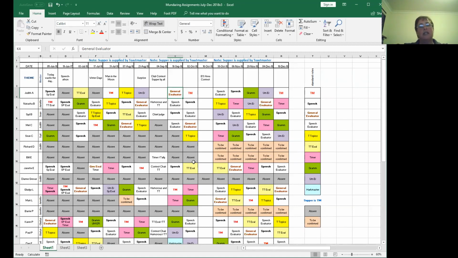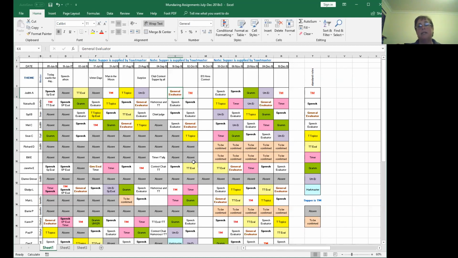It works really efficiently by sending out a screen capture of the roles with the template that we use for our meeting agendas, which is the one that most people have used and modified from Toastmasters International. It's up to the Toastmaster then to fill in the agenda and make any adjustments, and off that agenda I make the adjustments to my spreadsheet. Then what I do is, after the meeting, update the spreadsheet.